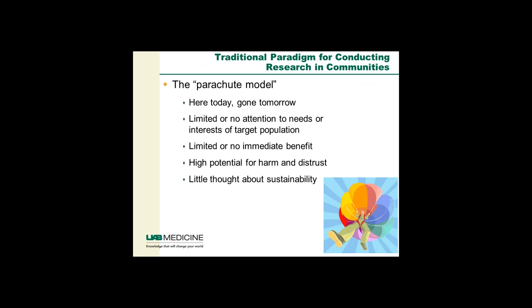So this is the model we call the traditional research paradigm, the parachute model. You got your grant, you've got your notice of grant award, you've worked things out with OSP here, you've got your grant account, you need to recruit 50 people, you're sending out your recruiter, you've got a couple surveys, get some blood work, you're here, and then once you get that, you are gone. That's traditionally what we do. We have our specific aims, we do our data collection, we analyze it, we write our paper, and we move on to the next thing.